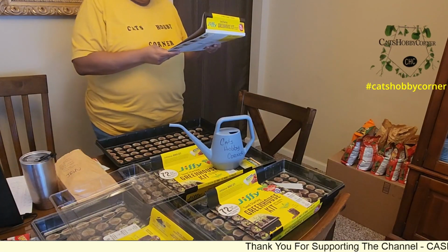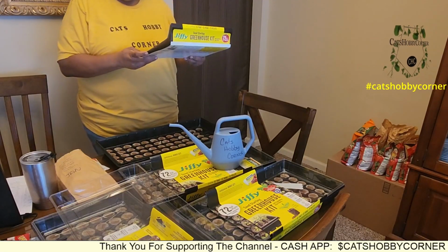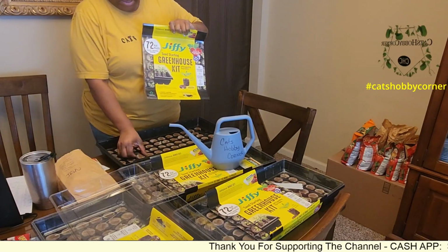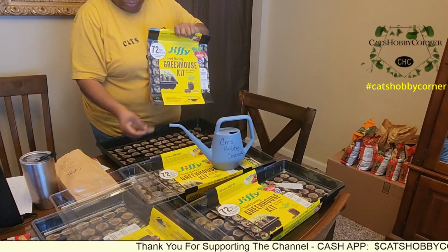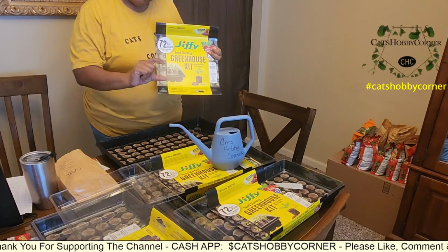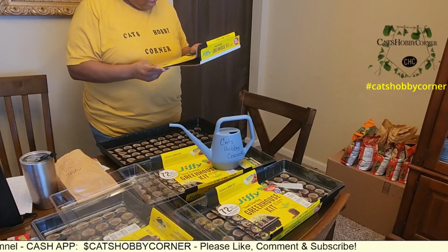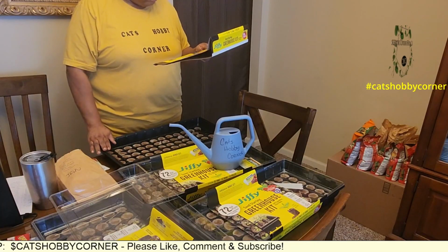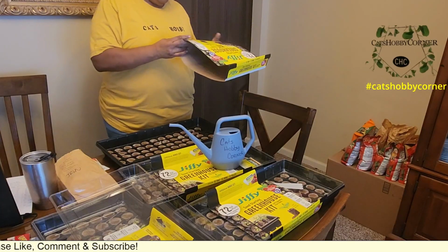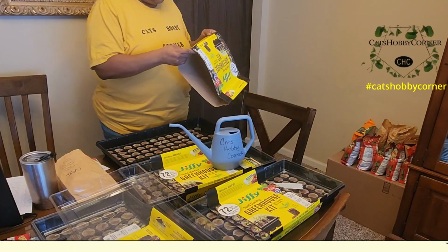All right, so this is called Less Watering Peat Moss, 20 times its weight in water. So, of course, it shows you these little peat moss tablets. They're about 1/2 inch thick, and once you put the water in them, they get like about that big. So, maybe about 2 to 3 inches tall. Alright, so what we're going to do, some people use heating pads. I'm actually going to have mine over here on top of the shelving.